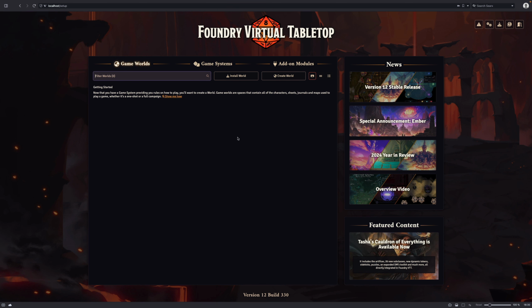Okay, Game World, this is the next thing we need. So we've now got our system. If you like, for want of a better description, it's like buying the GM's Guide and the Player's Handbook. Okay, that's our game system. It's the basic core rules of the system. The next thing we need is a game world. Think of a game world as buying one of the module books or buying an adventure online. Okay, it is just the environment in which your adventure is going to take place.